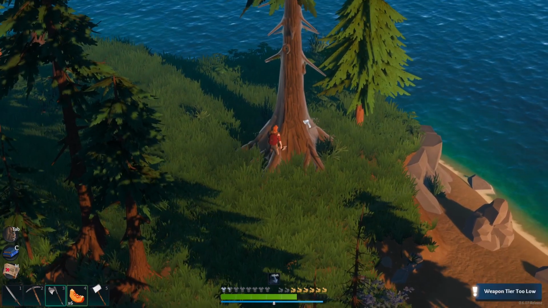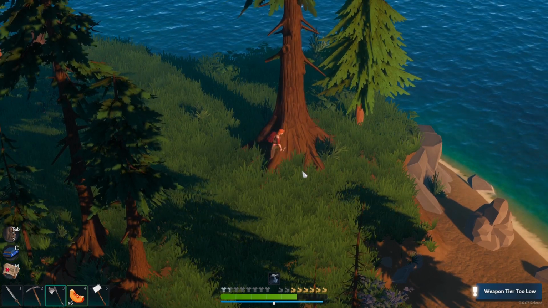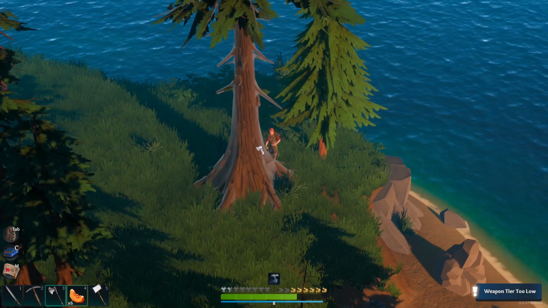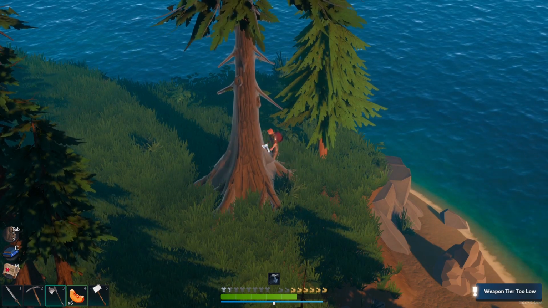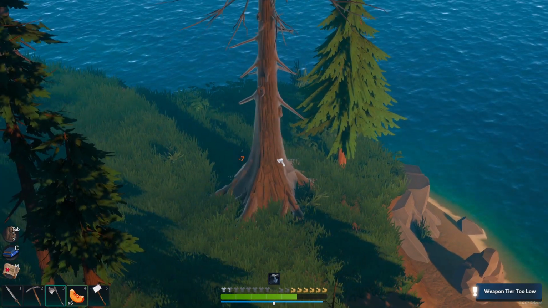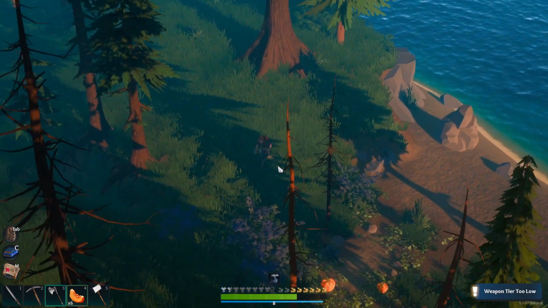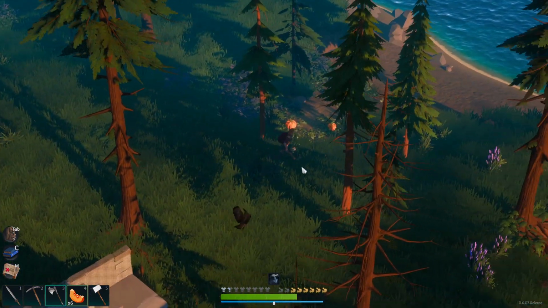What? Can we actually chop this tree? Yeah, we can. Let's do it from this way. We don't want to fall it, let it fall in the water, right? Are we actually hitting the tree? Weapon tier too low. Oh, now it says. Right. Oh, look. That's another thing that we would like to have.